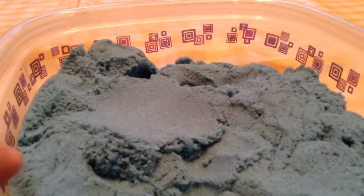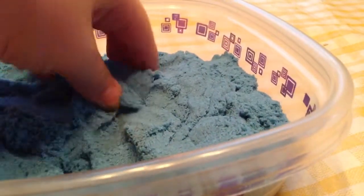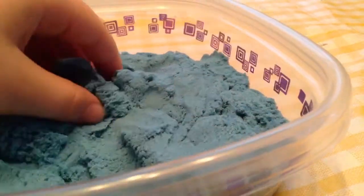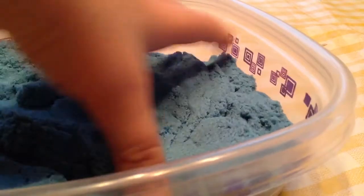Dripping. I'm going to put it on the table. Okay, so I've been playing with this for about an hour maybe, and I completely forgot that I was making a review of it. Maybe it's your jaw, weird, like you want to chew. Weird.